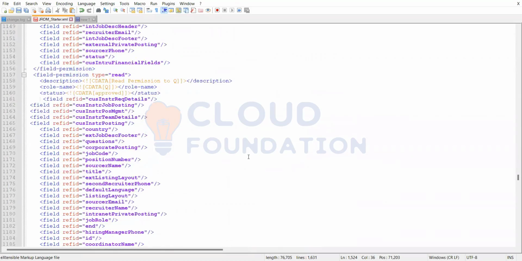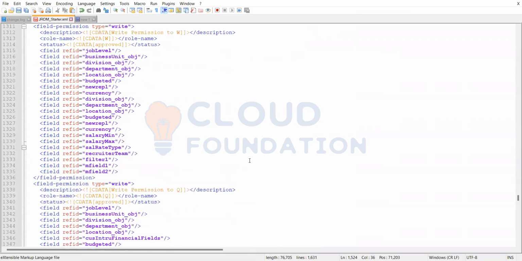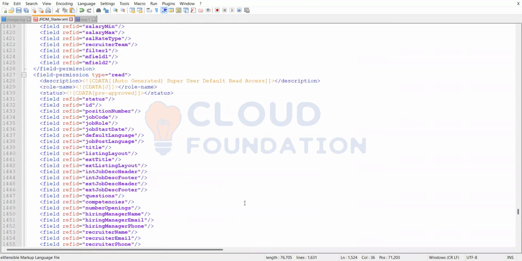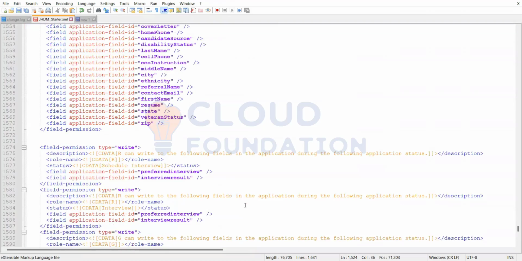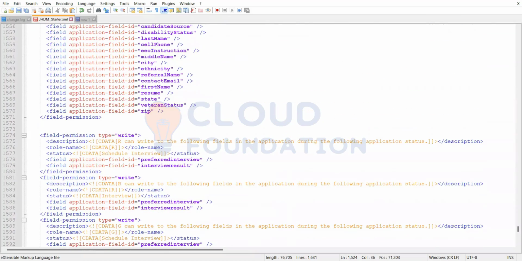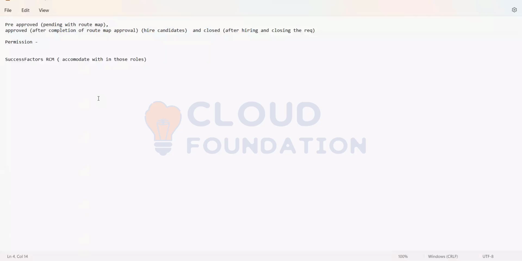There is another permission related to requisition, that is open, reopen and close requisitions. Yesterday I told you about this, right? That's called button permission.